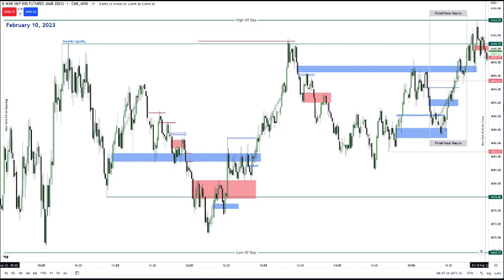Walk into the charts, listening to me, and then have everything mapped out on your chart as you just go right through a blank canvas of data. And second, no, not second, but confirm that you have the right fair value gaps with the visual aid I gave you on Twitter.